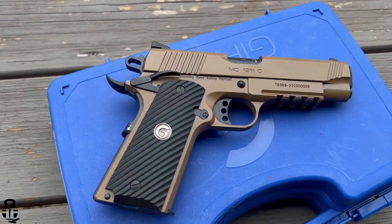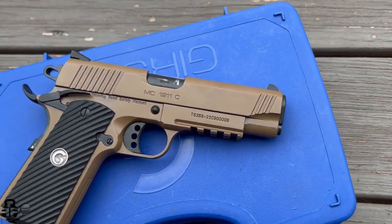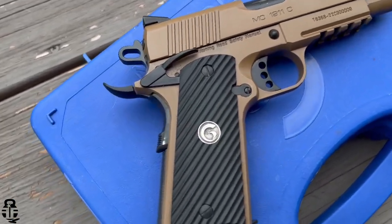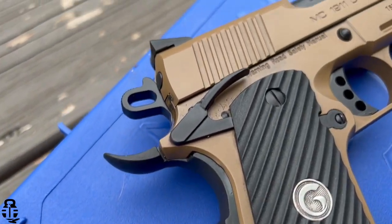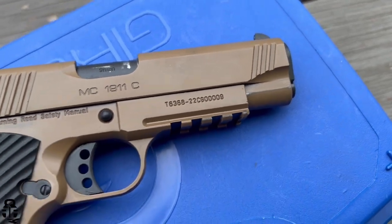I've had high hopes for this pistol because I have a huge love for 1911s. It was one of the first pistols I ever shot as a kid, so I've always had a profound love for the 1911 platform, regardless of what it's chambered in, just because of my history and all the nostalgia behind it. So with that being said, when I got my hands on one of these, I was really excited for a 9mm 1911 because of all the great things that these types of pistols have going for them.